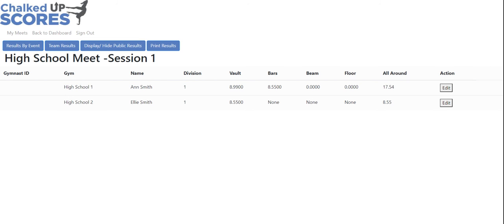This is if you want your audience to be able to see scores as they're being put in. You can click this button and it will post your results to chalkedupscores.com. So if you go to chalkedupscores.com, you'll see in the upper right corner there's a display live results button, and that's where they'll be able to see those results, and those are also kept pretty up to date.